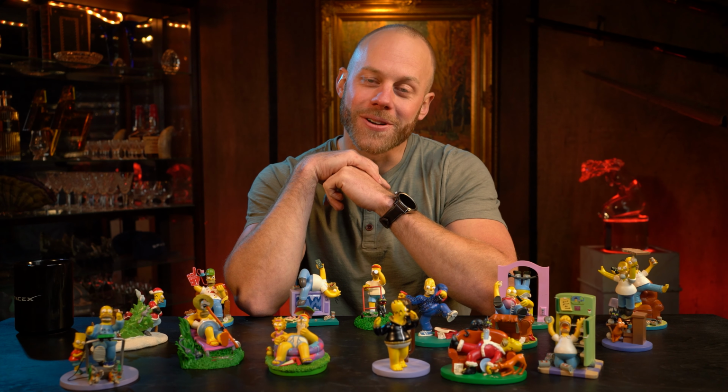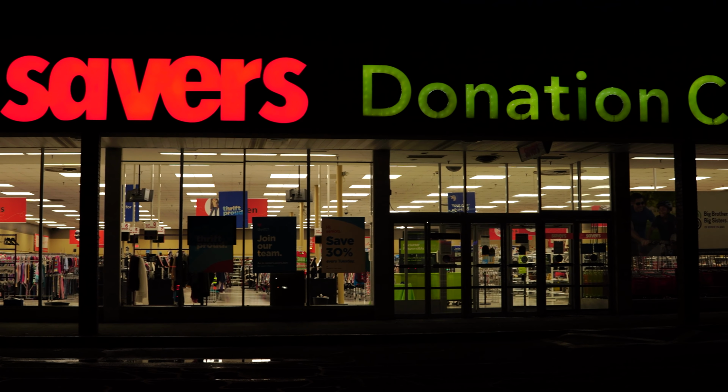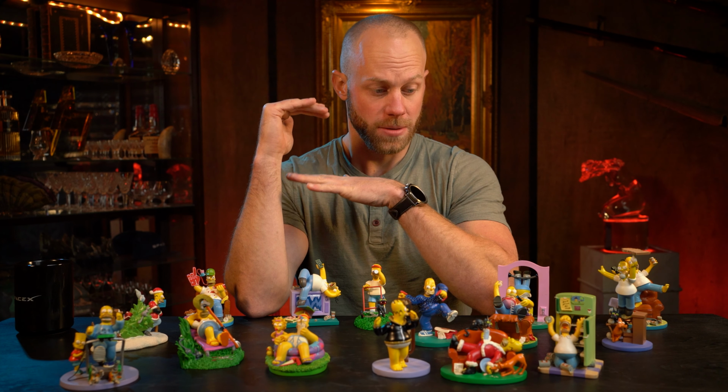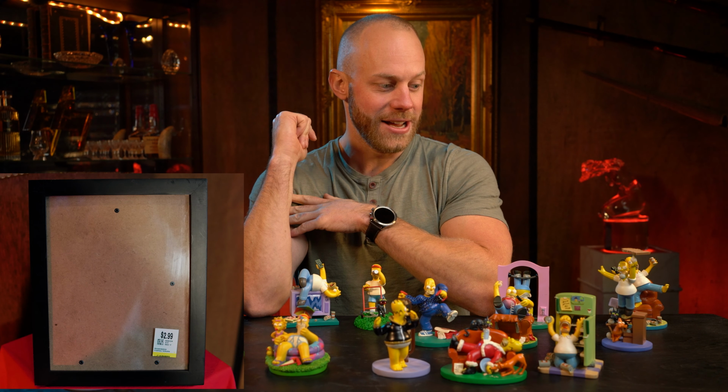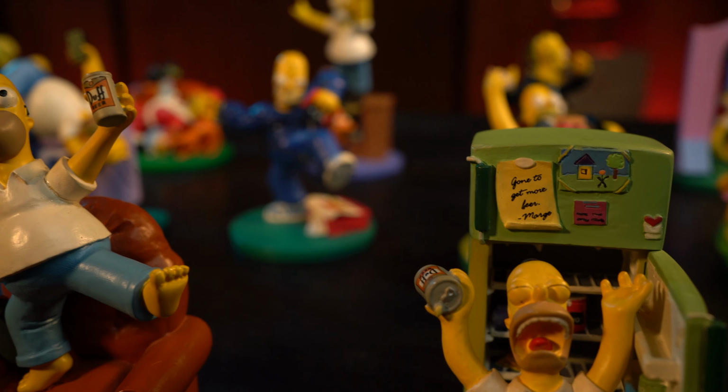All right, quick episode. On my way home yesterday, I stopped by a local thrift store to look for a little frame for my girlfriend. She needed a frame, and I found it for $2.99. That was good. But I also found these.